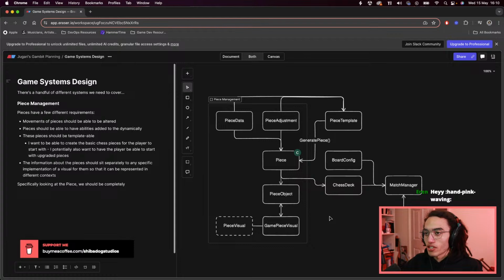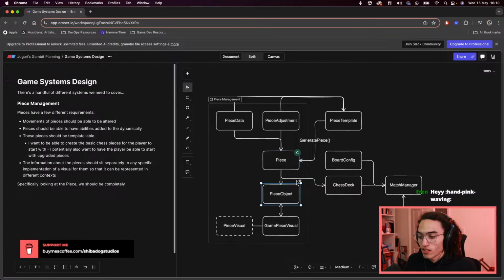So obviously we want it so that the player can go through multiple levels of playing different chess games, and that's going to come in the form of the match manager, which is in turn controlled by a game manager. We're not going to deal with game management today, we're just going to do match management, but in that we can have a chess deck, which will be an object that holds a set of pieces and their initial starting positions, and that, like I say, can have reference to a piece class.